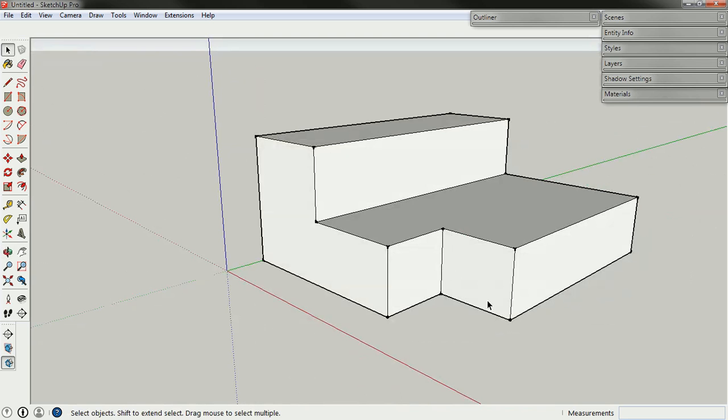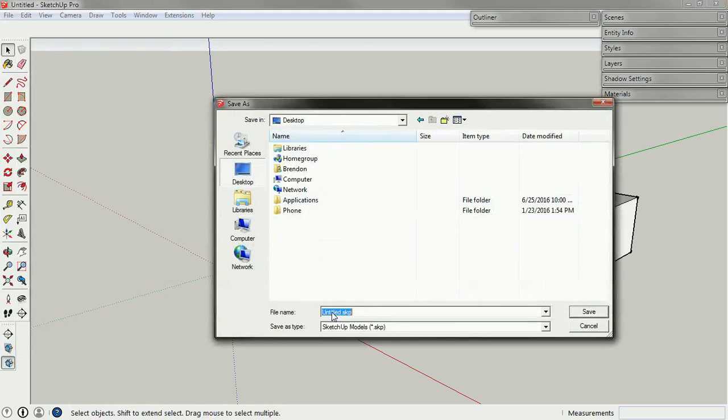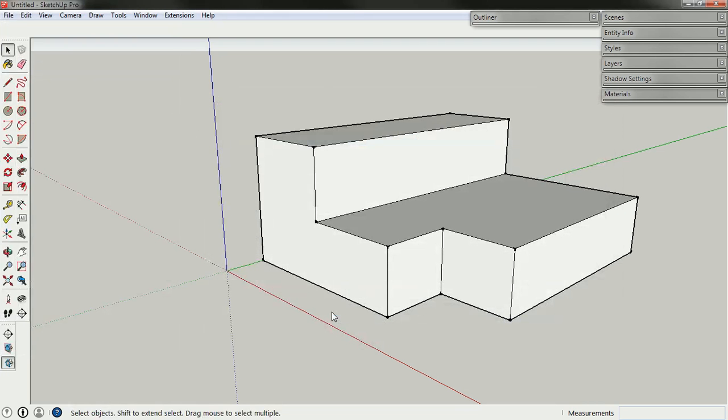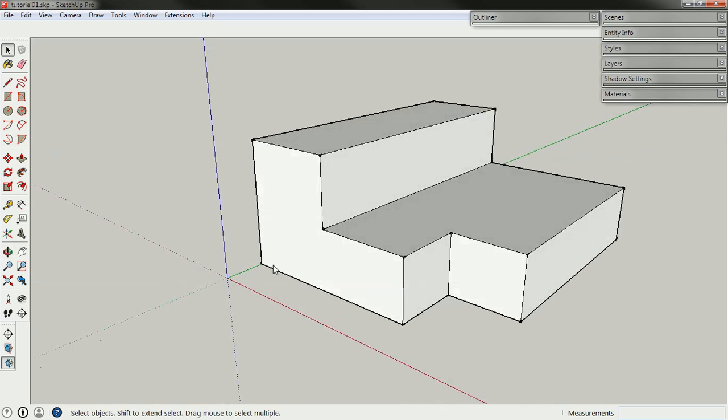Now, what you all are going to need to do is decide on an analysis zone. Oh, actually, before I go into that, I should explain. If I save this file now, File, Save As, and I'm going to save this to my desktop as tutorial01. This is now an SKP file. You can see up here, tutorial01.skp. SKP stands for SketchUp. So that is its own geometry, and it's just SketchUp. It doesn't have any building information associated with it.